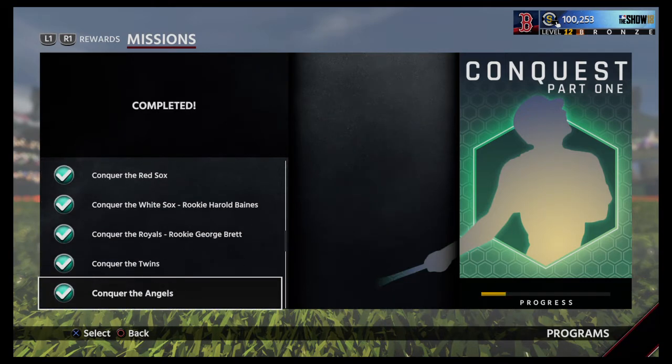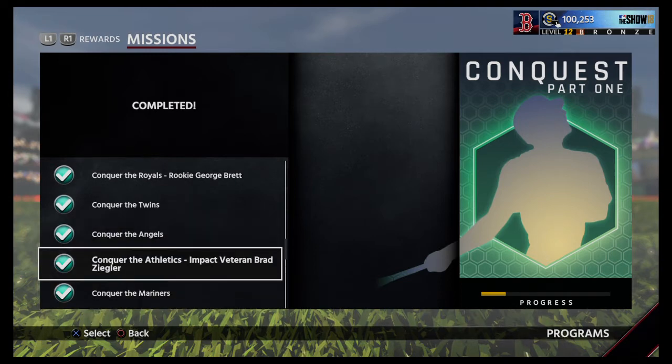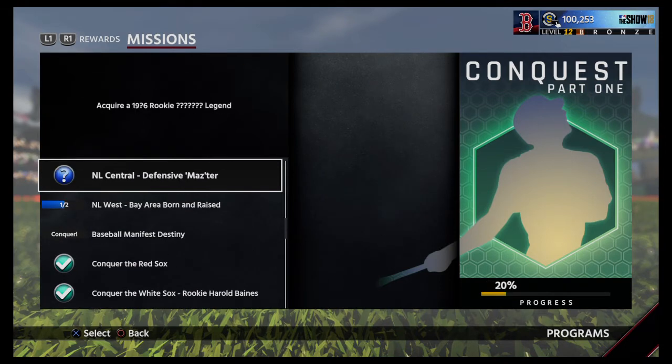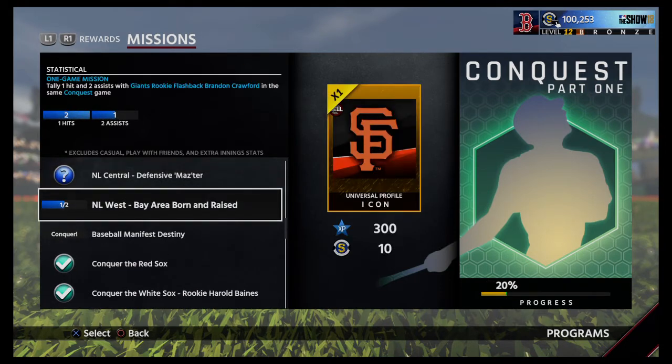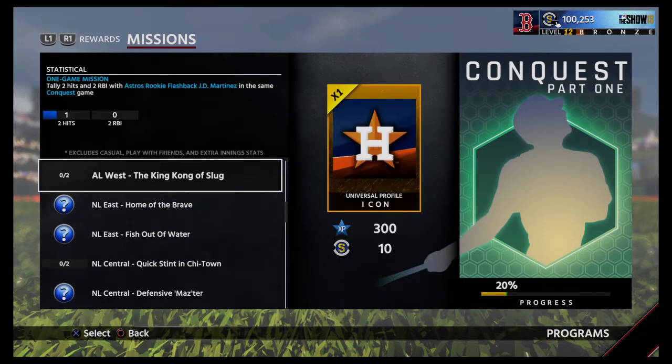The other one, I think, yeah, Impact veteran Brad Ziegler. You have to go in and get 2 strikeouts and a hold. So the missions are ones you can do in one game. It's not that you have to accumulate stats over a certain period of time. Basically, all these you have to do in one game. For example, another one, NL Central. You have to get 2 hits and 1 run with Eric Karros in the same game.